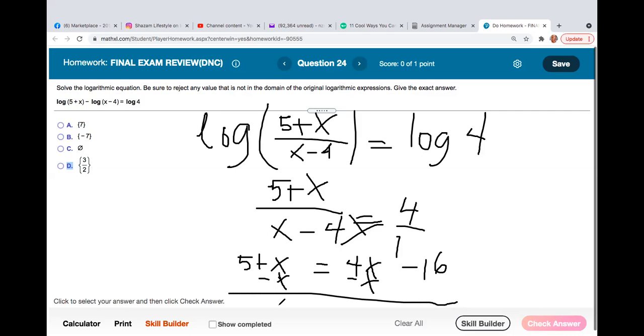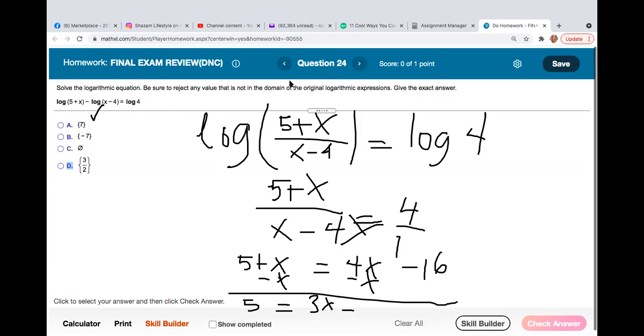So this gives you 5 is equal to 3x. You guys are going to have to finish this because my finger's getting tired here. It's 7, guys. By the way, this one, yes, you can guess and check it. All you have to do is plug in that 7 into the answer choices and see which one gives you the answer.